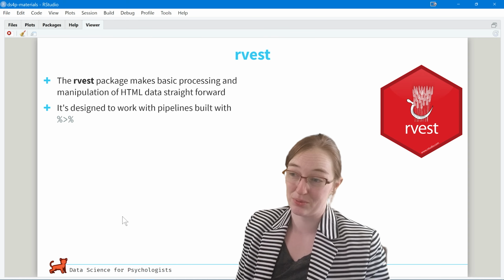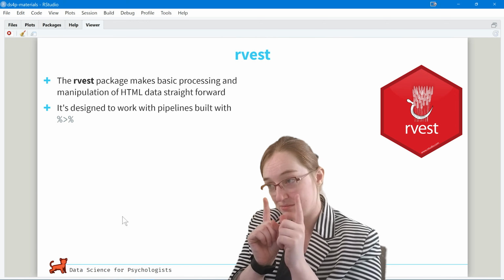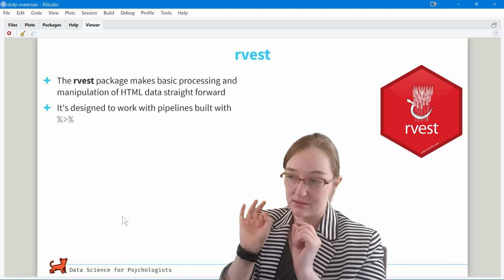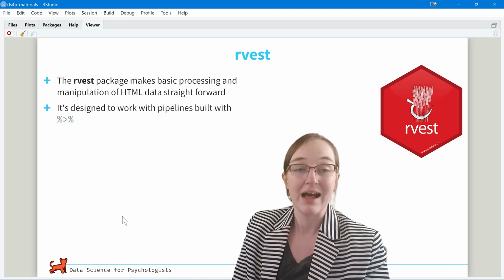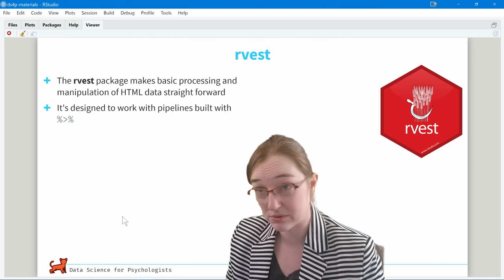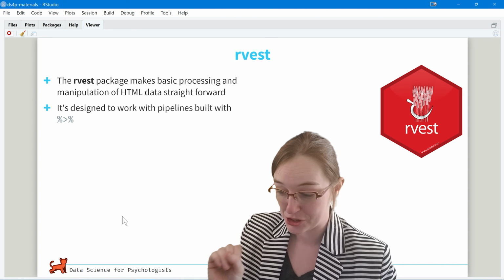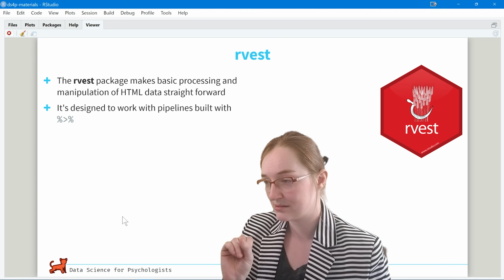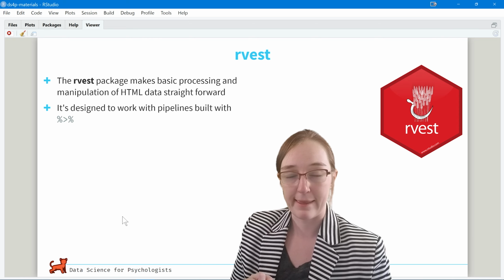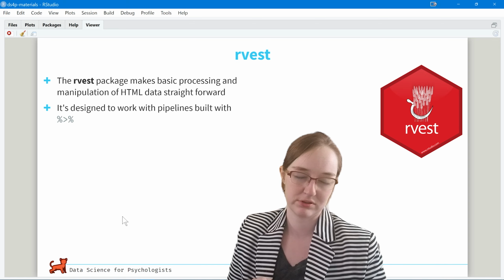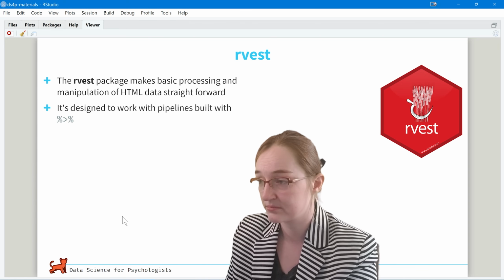It's designed to work with pipelines that you've built with our pipe symbol: a percentage, then a greater than symbol, and then a percentage.